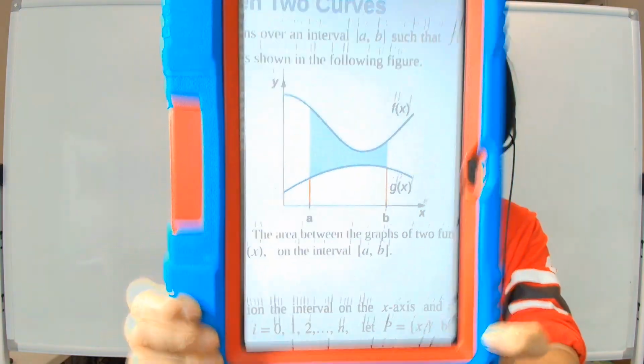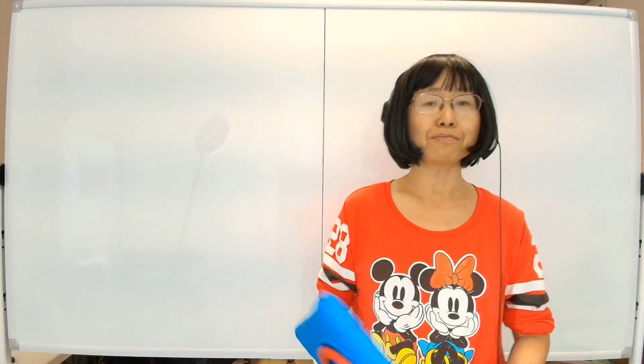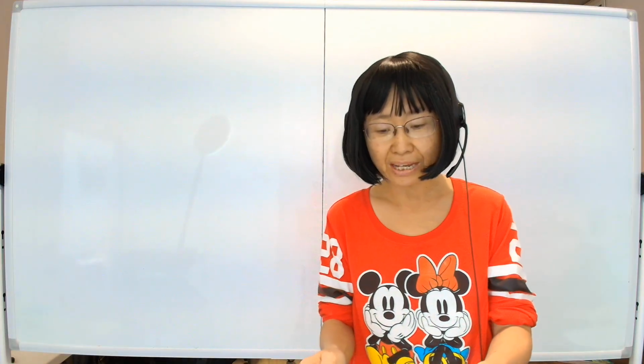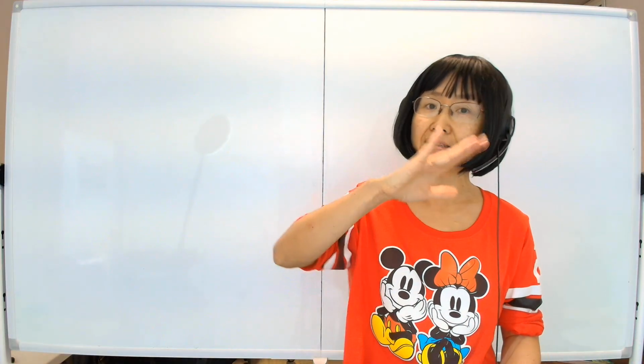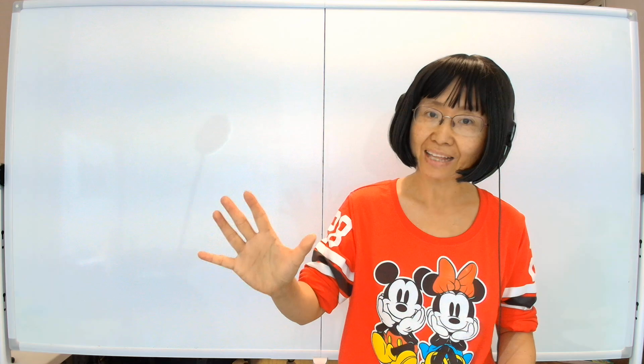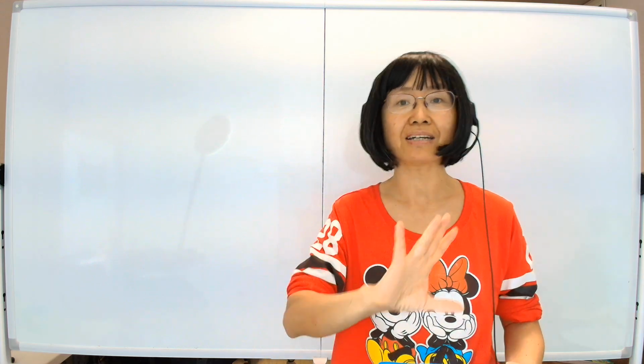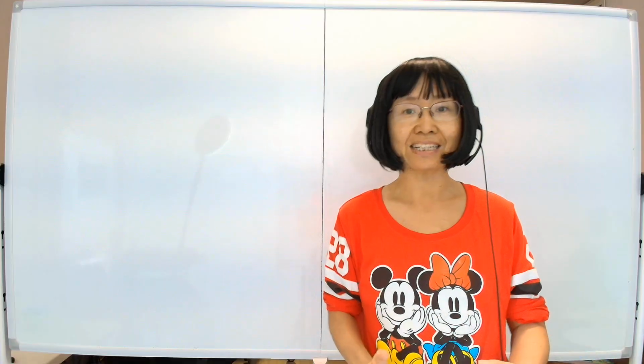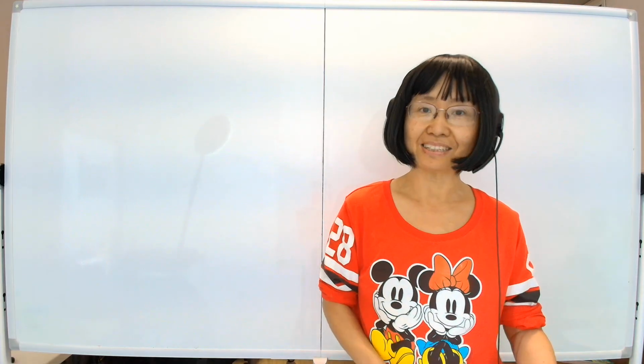And how would you do that? If you were to look at this, you might say, how? Well, it seems like the obvious way is simply to calculate the area under the top curve, integrate that, and subtract the area under the bottom, right? And then you should be good, right? If that's what you think, you're absolutely right, and that's what we're going to do in this section.